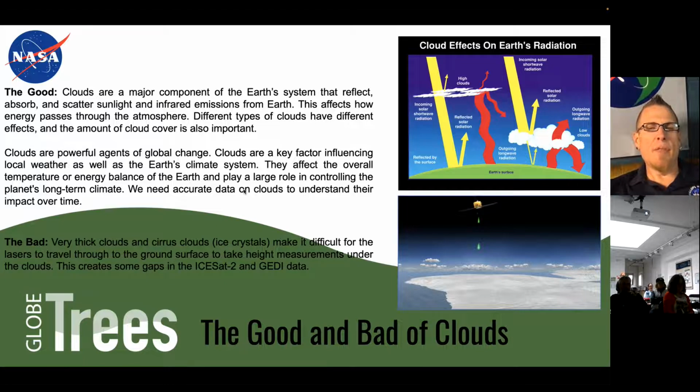We also have these really thin clouds called cirrus clouds, which you think wouldn't be an issue because they're so thin and high in the atmosphere. But the problem is they're made from ice crystals, so we get a lot of laser refraction happening with these cirrus clouds. So with NASA, clouds are good, clouds are bad, depending upon what satellite and data you're looking for. There are lots of satellites that use high-powered radar, and you can go right through the clouds. But with the light, the LiDAR, the lasers, clouds tend to cause some problems.